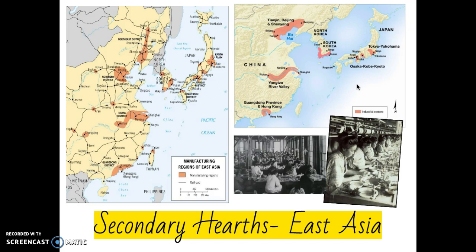Now, Japan is kind of a weird situation because, yes, it's an island, so it has access to ports and can easily access those from wherever it is in the country. However, Japan was really limited in supplies of natural resources, right? It's kind of a small country. So Japan heavily relied on imports of these natural resources. And how does a country import natural resources? Colonization. So we see in the late 1800s, Japan start to colonize Korea, Taiwan, and then even portions of mainland China to fuel this industrialization.